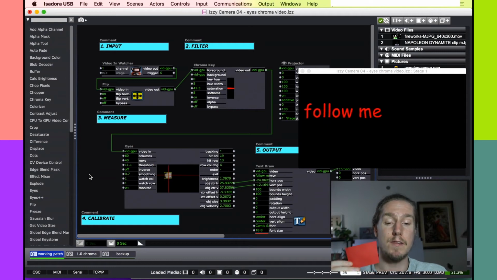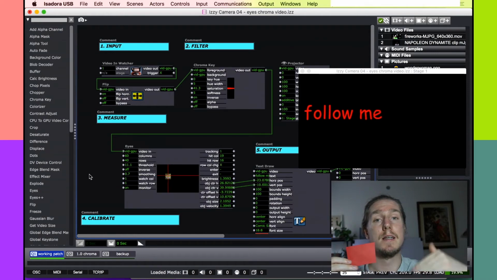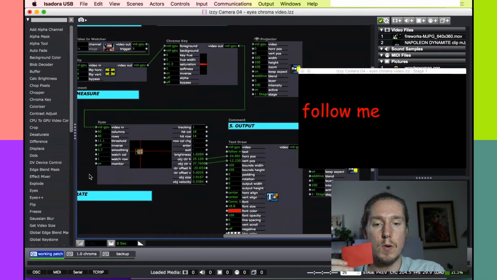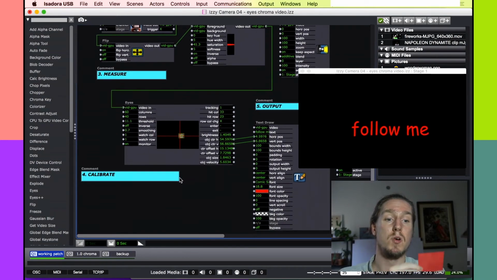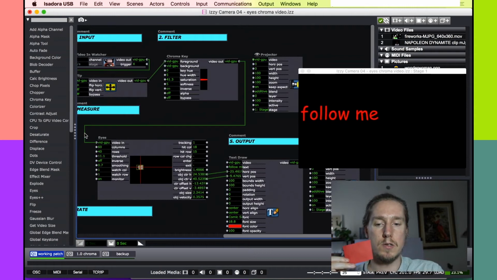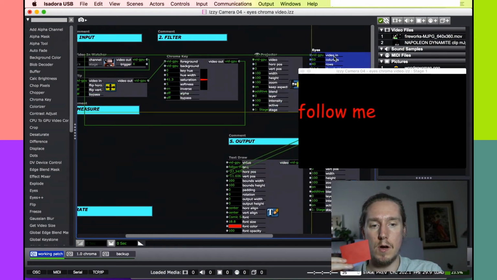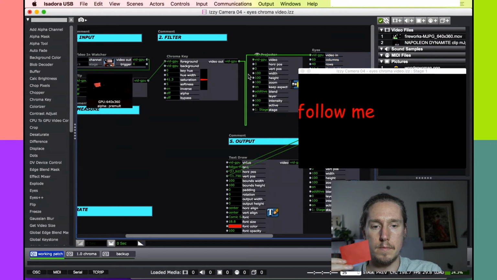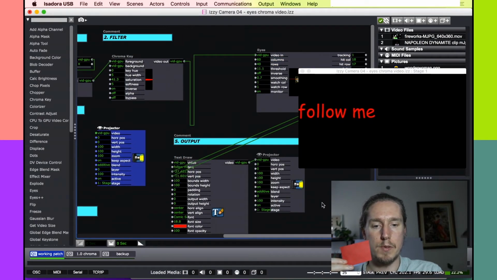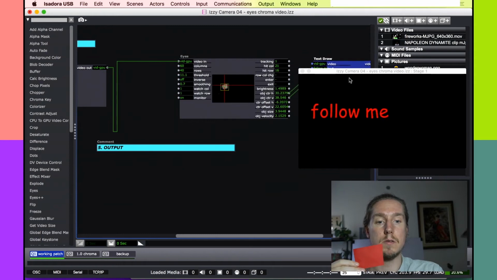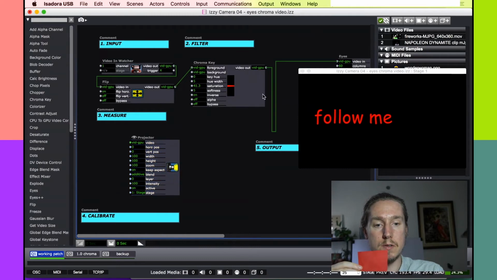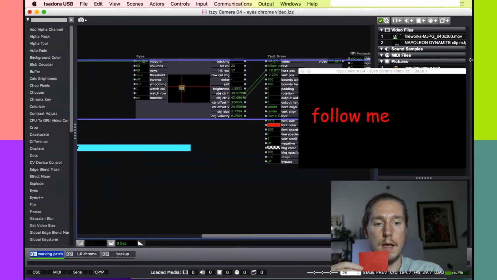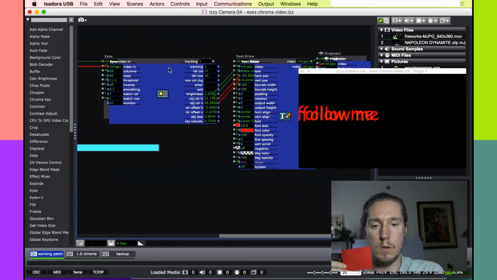The other really fantastic advantage of this is we can start to build on it by adding additional trackers. So at the minute we've got a system that's looking for a red thing and then tracking it to then move this red thing. Just so you can see, I'm going to budge all this stuff up here. Let's move that projector, and I'm going to go horizontal in my patch to make a bit of room. And in fact, what I'm going to do is just copy and paste this whole lot here.